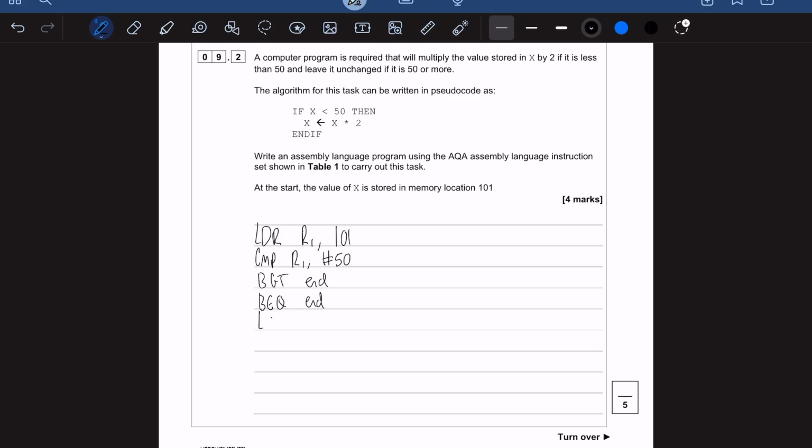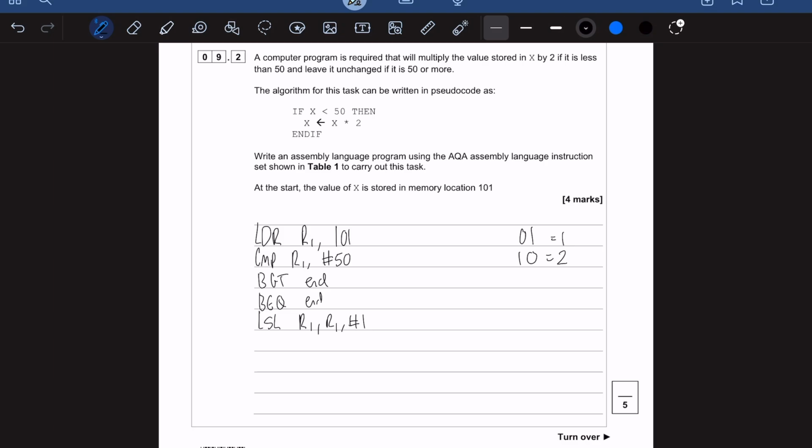And the easiest way to do that is a simple logical shift left on the value in R1, and then store it in R1, shifting the value in R1 by 1. So, for example, if we have the bits 1, 0, that's going to be value 1. If we shift it to the left by 1, we're going to have 0, 1, 0, which is 2. So that simply doubles it, right?